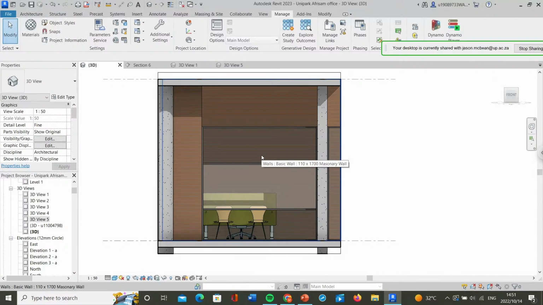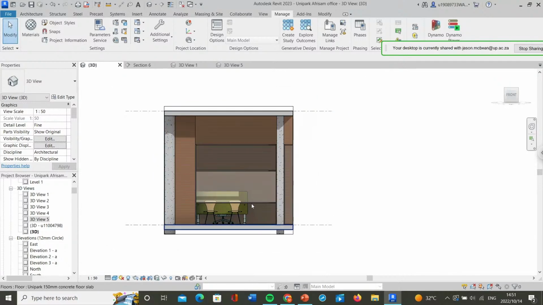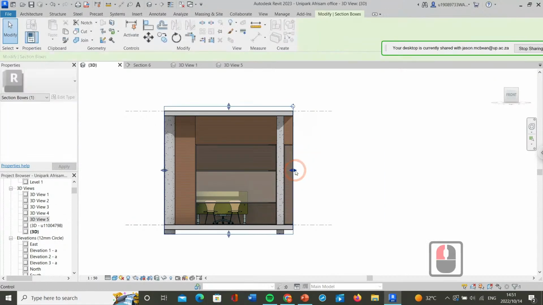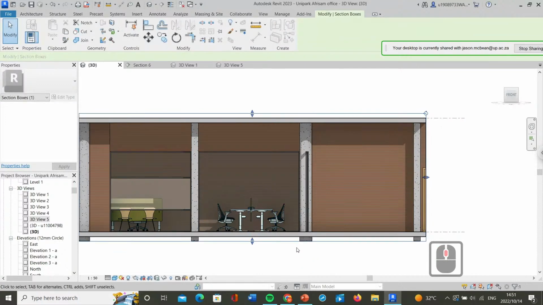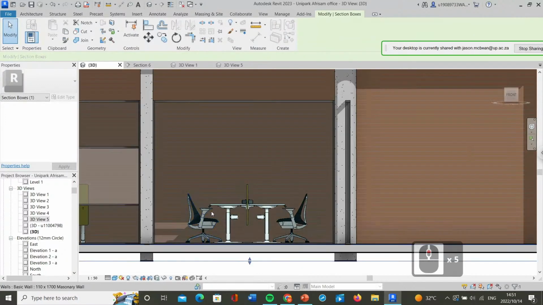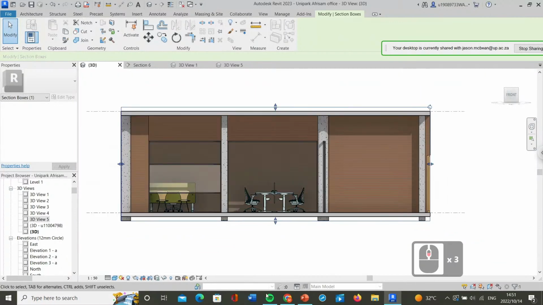But this is where you do all your documentation. These shadows aren't really right because you have a section box, but it does show the depth. So if you pull this more, and we're in a 3D view, it's different if you're in a section. If you're cutting a section, it's different. But what I like is it gives things depth. It gives something more of a nice character to read.